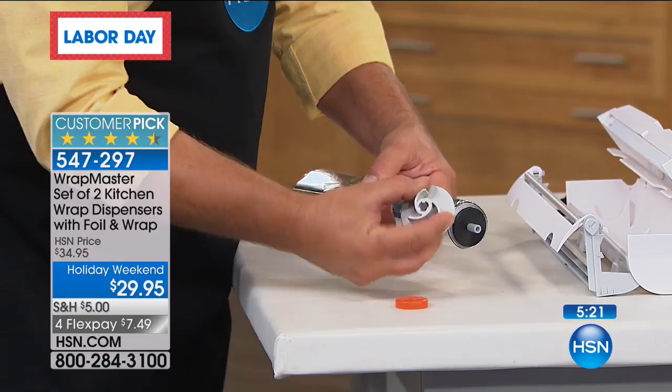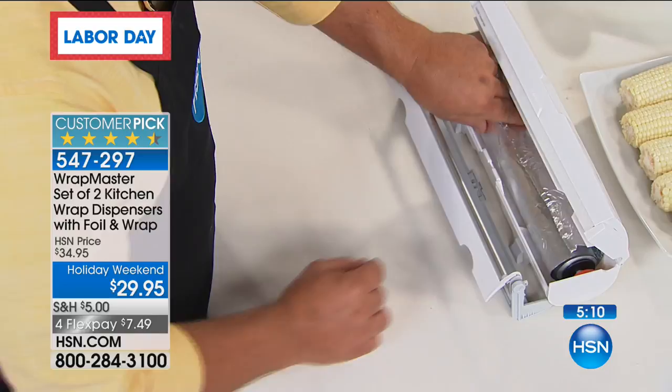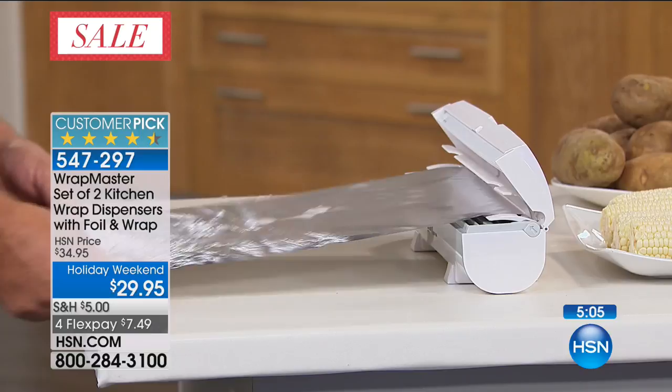See how these flex? It'll fit in any size roll, so it doesn't matter whether it's a national brand or store brand. You put the cap back on. Now I'm going to slide this back inside. I'm going to pull out a little bit. You snap, you put the cartridge back in there. Now you can pull out a little bit. You can pull out a lot, but all you do is snap the lid.